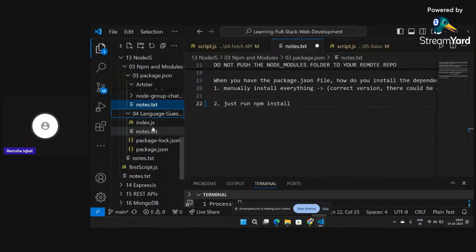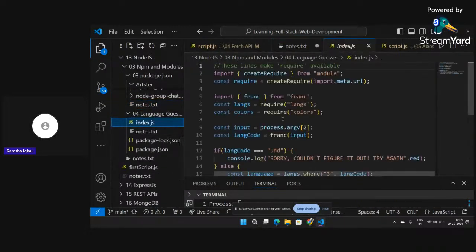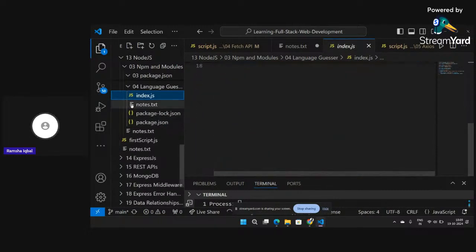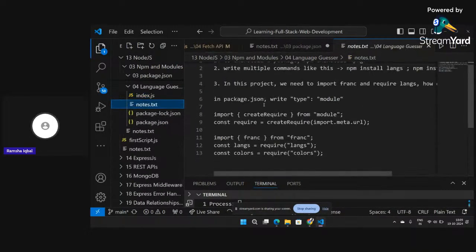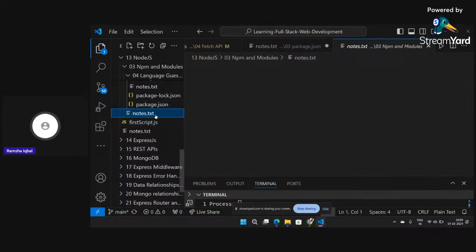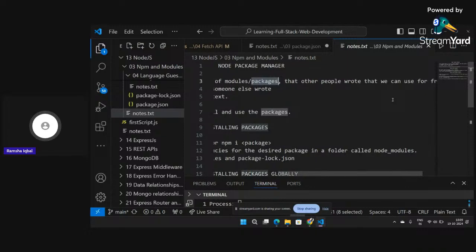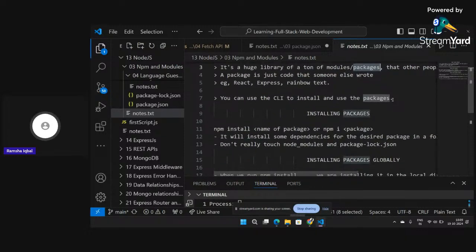Then what we have is like language gesture or something like this. So it's again a function for creating packages and using the packages. So what is this NPM? NPM's full form is Node Package Manager. It's a very huge library of a lot of packages and modules that other people wrote, and we can use them for free.